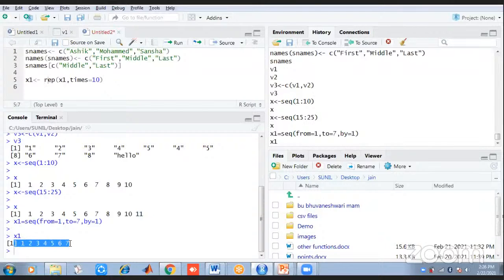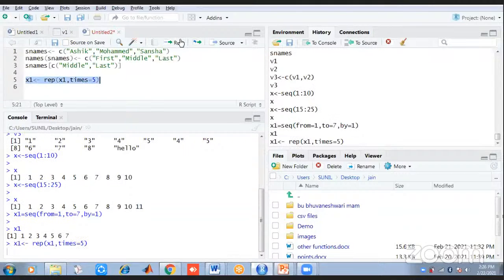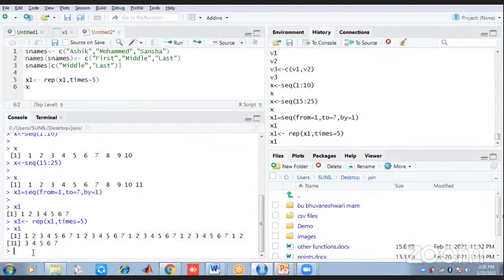I will give 5 times. See, this repeated the values from x1, 1, 2, 3, 4, 5, 6, 7, five times.